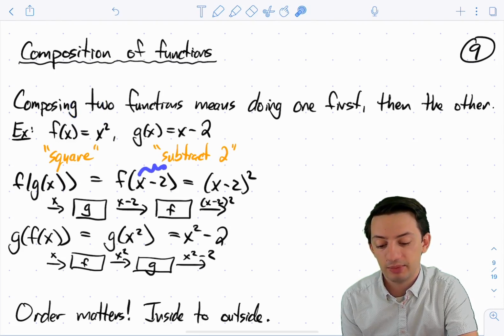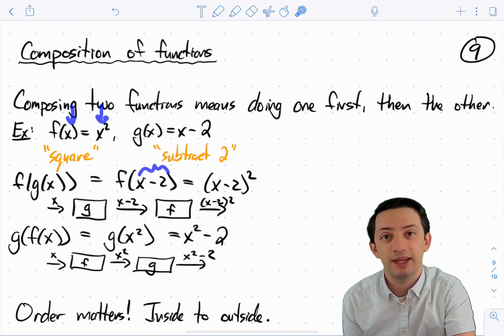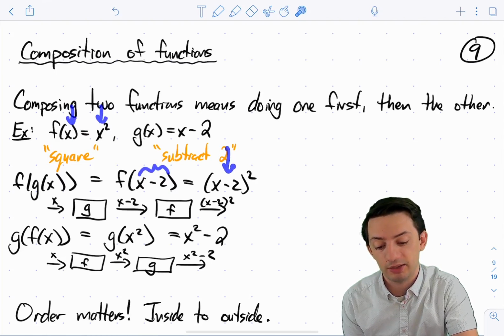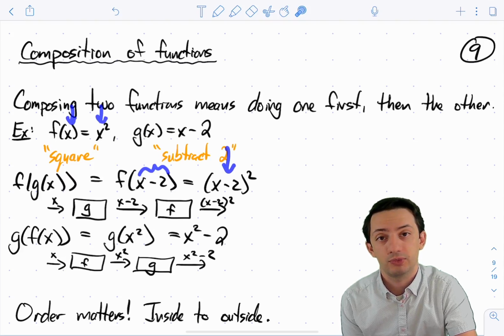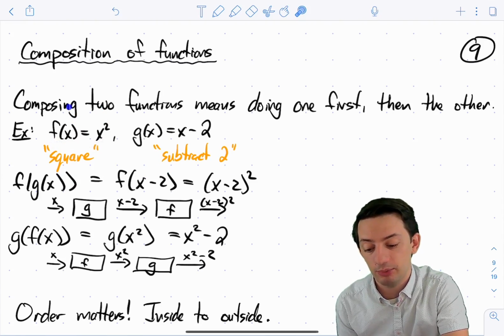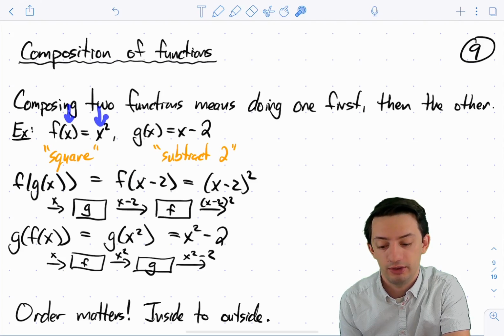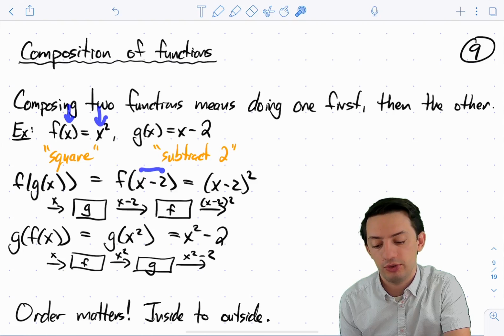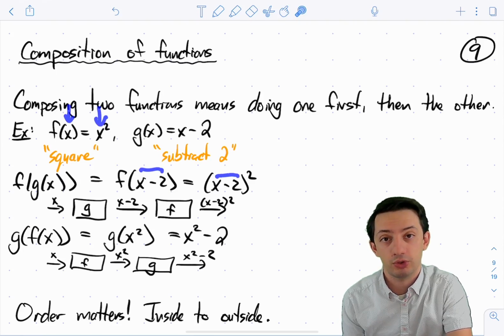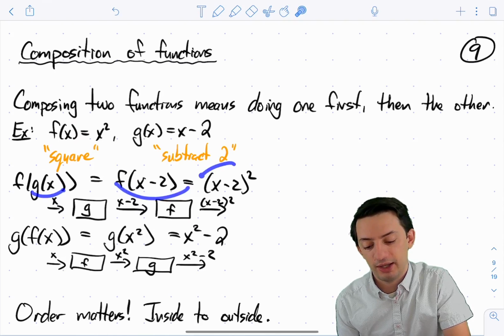So we have an x minus 2. We take an x minus 2 and we turn the x into x minus 2, and that means we get x minus 2 squared. Let me repeat that, that's important. When you see a function, what you're really doing is saying whatever your input is, turn all of the x's into that on the other side. So you plug in x minus 2, that means your result is x minus 2 squared. So first we do the inside, then we do the outside, and that's what we get.